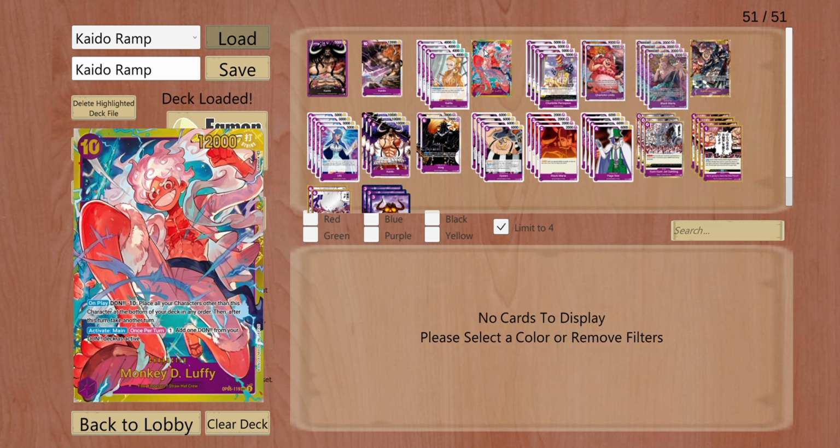This is a nice tech that I'm playing. I'm playing the 10 cost purple Luffy from OP05. The reason why I'm playing him is more than just the on play, but basically his on play, you -10 Don, place all your characters other than this character at the bottom of your deck in any order. Then after this turn, you take another turn.